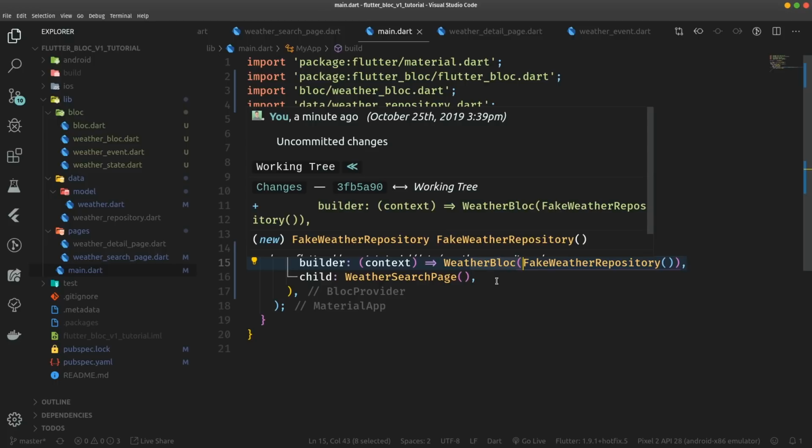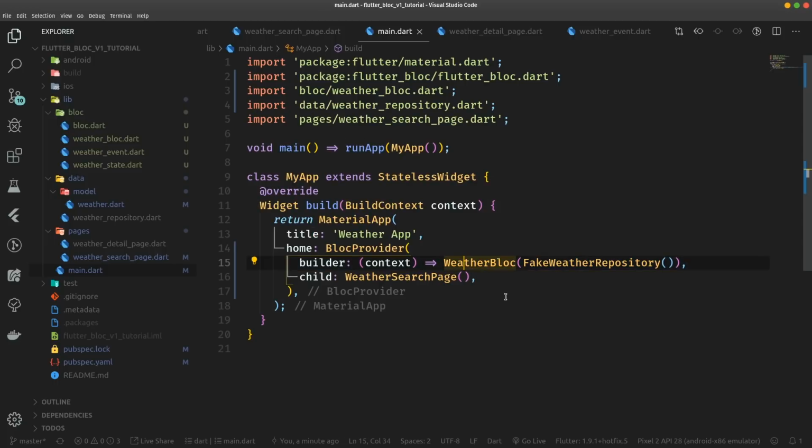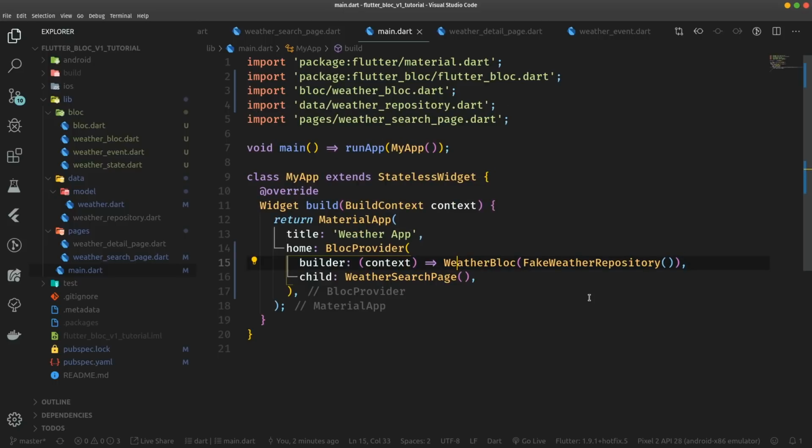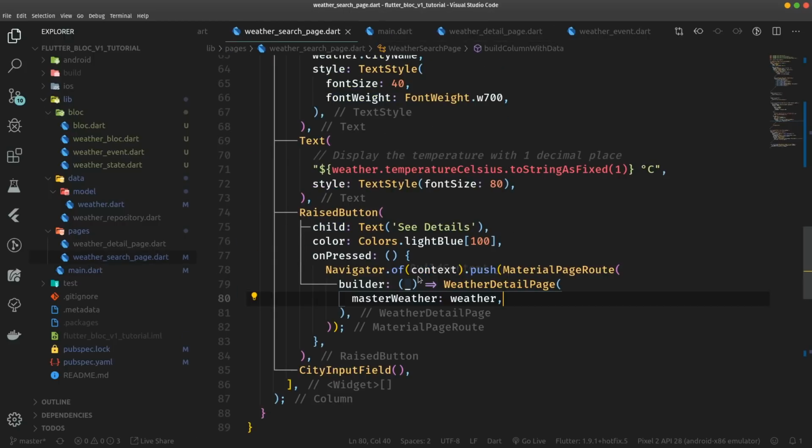So we do not want to create a new instance of weather bloc. We cannot just use this regular bloc provider constructor because this has a builder, and the builder should always create new instances of blocs. So instead of using this regular constructor of bloc provider, we're going to use BlocProvider.value, and we are going to simply wrap the weather detail page in this BlocProvider.value.